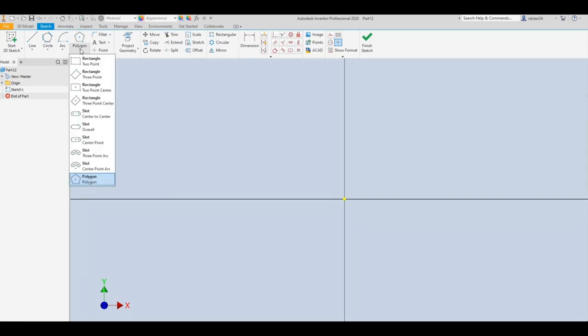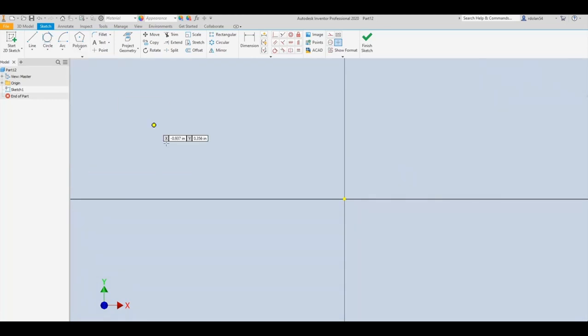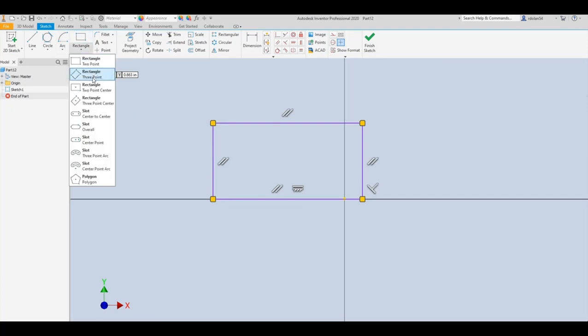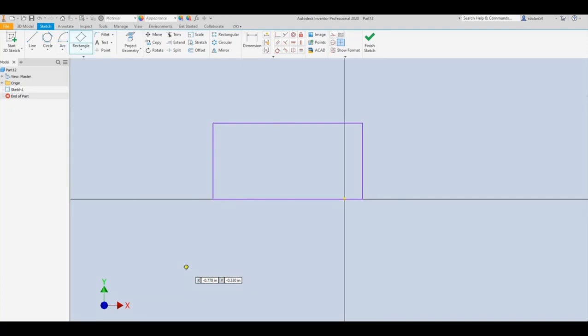I'm going to go up to rectangle. Now with rectangles, I can make a 2-point, so I can pick the first point, drag it anywhere I want, and make the 2nd point. I can make a 3-point, so I need the first point, the 2nd point, and then the 3rd point, like that.